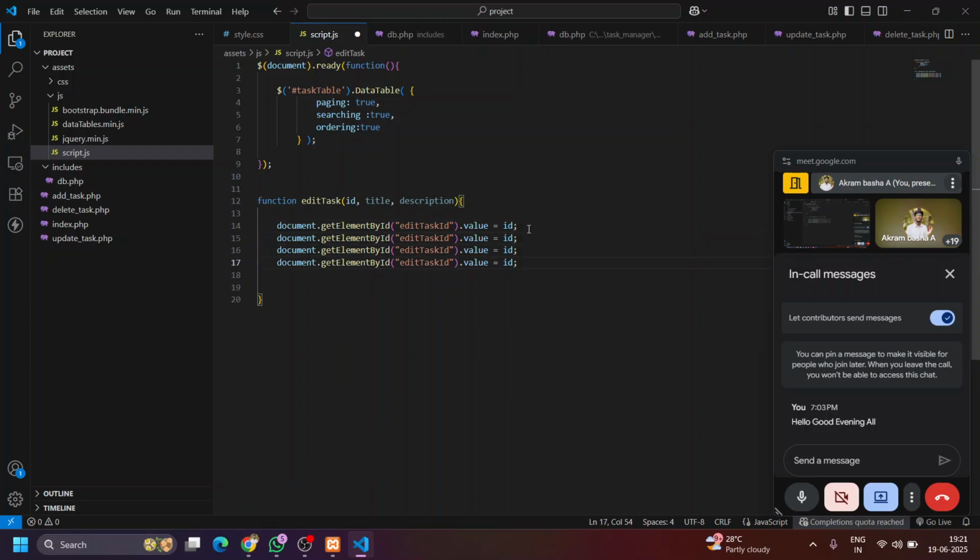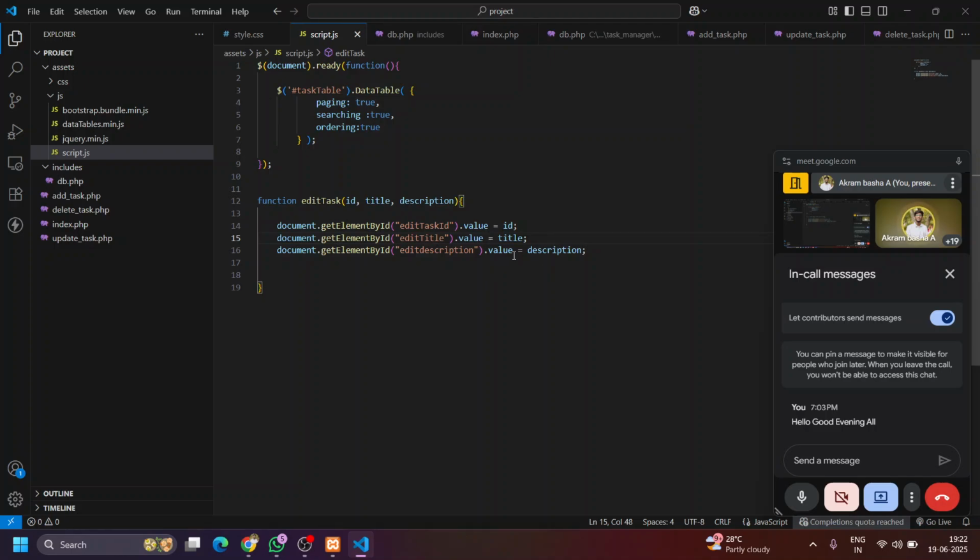I will copy and paste: document.getElementById, then editTaskTitle equals title, then editTaskDescription equals description. I will remove the extra edit description, edit title, and edit task id.